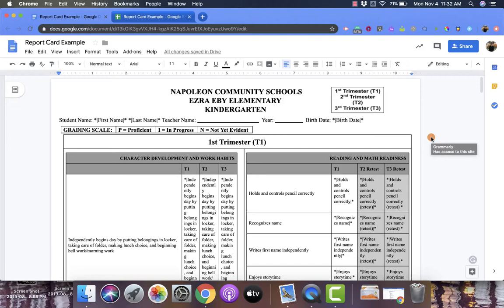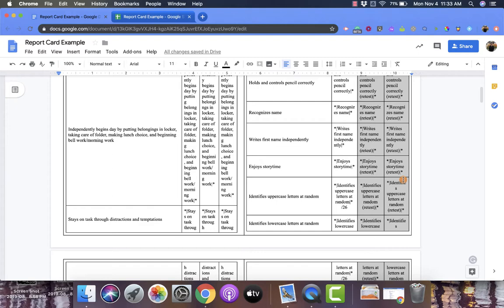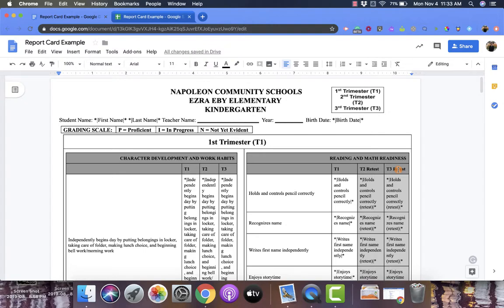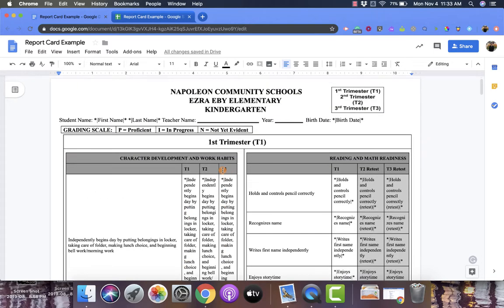So first, you want to make your way to your report card in Google Docs that you've created. This is just a reminder that any fonts that you have in here will match up with the new data that's going to be put into it. So you want to make sure it looks how you want. Don't worry too much about how long it is. It will shrink once it puts in the data.